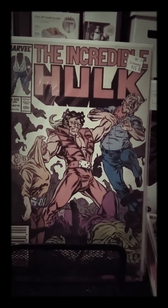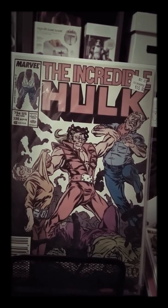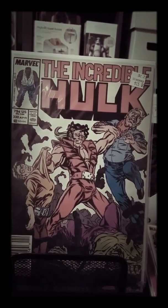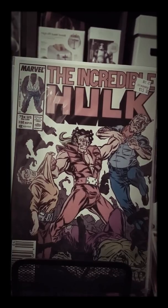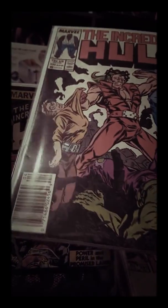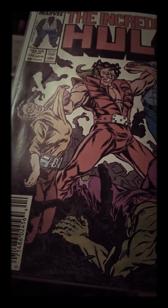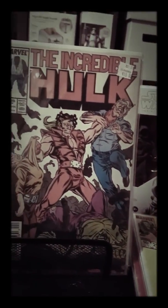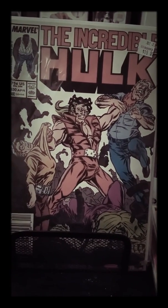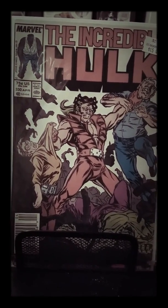The best one of the bunch — I paid a little bit more for this one, but it's well worth it. Incredible Hulk number 330. Comic Tom has been talking about this book because of Todd McFarlane — this is his first cover for the Incredible Hulk. He always puts his little watermark in there somewhere, but I don't see it. Regardless, I'm very stoked. It's a very clean book, nothing wrong with it. I'm definitely sending this out for grading.